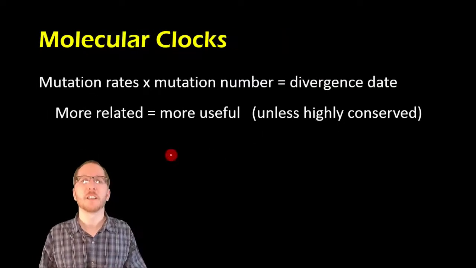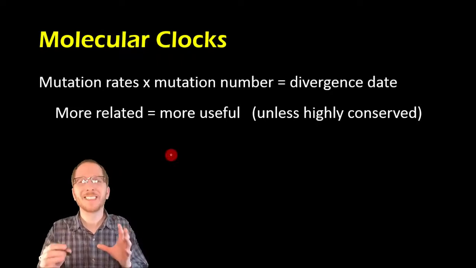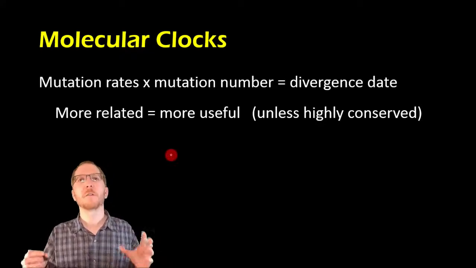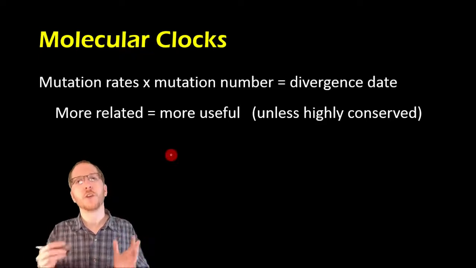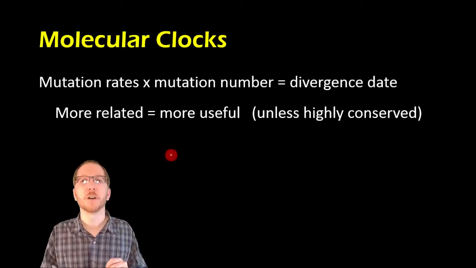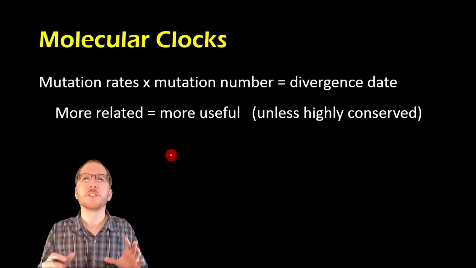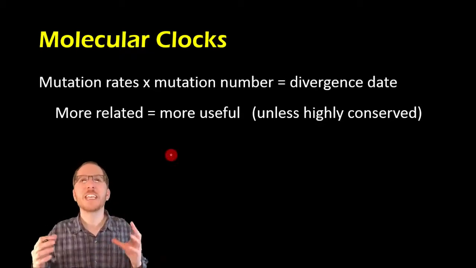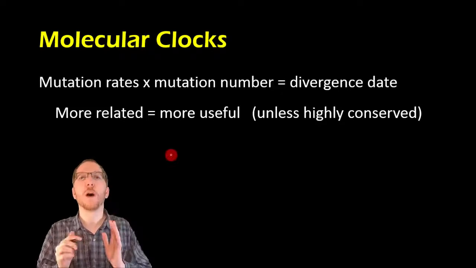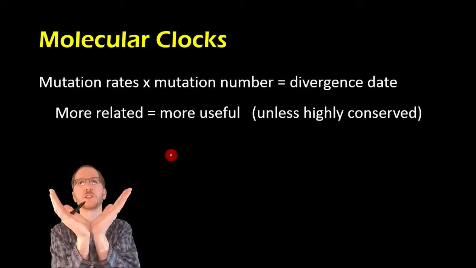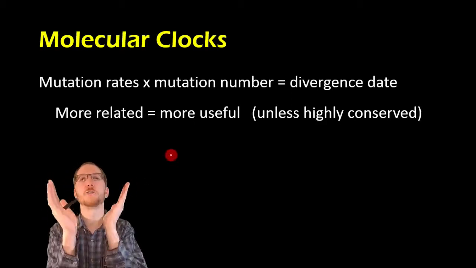Another cool side effect of biochemistry is we can look at certain genes and we see that they have about a constant-ish rate of mutation. It's not perfect, but we have a general sense of about how often mutations occur over the course of time. And so if we know the mutation rate, and if we know the number of mutations that have occurred between two organisms that we think were related in the past, we can effectively calculate when that divergence occurred, when they split from one common organism into two separate populations that evolved their own separate ways into their own separate species.